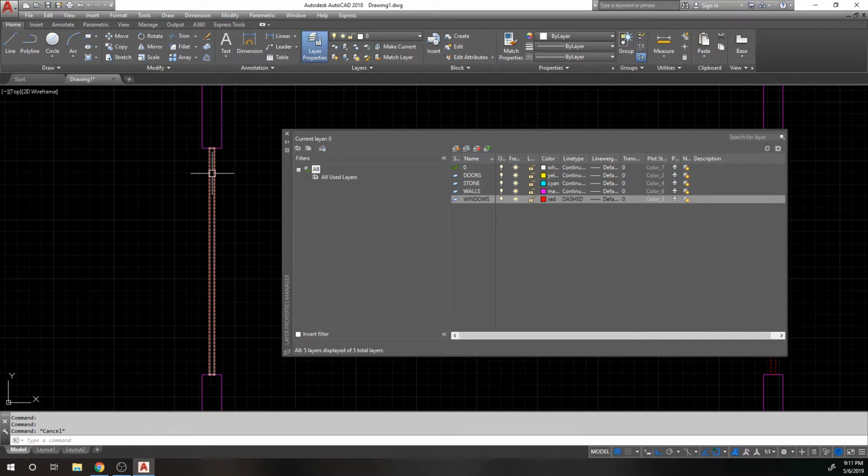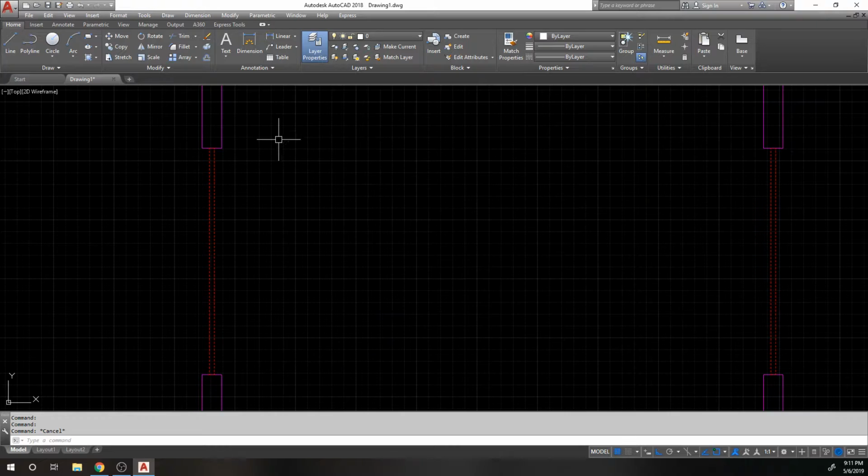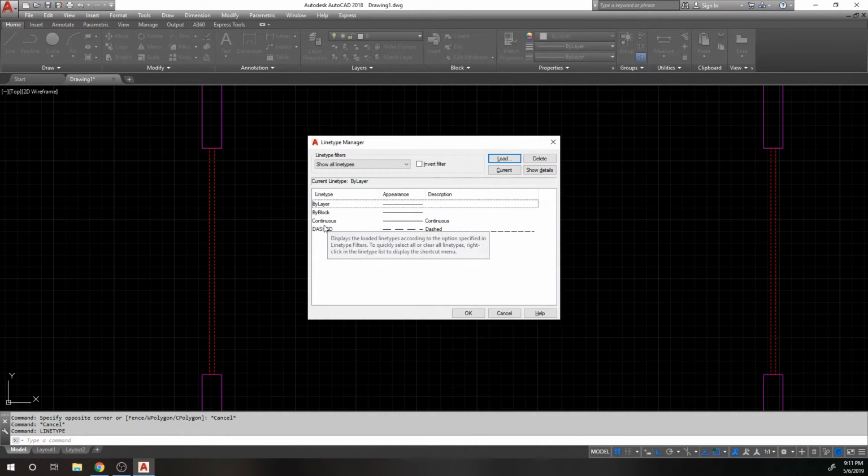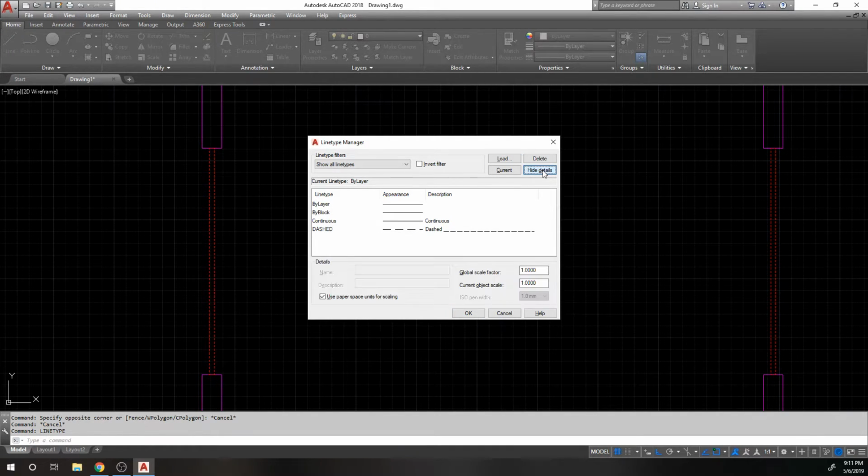Although the dash lines are small, there is a variable that can change that. It's going to be the line type scale. When you type in linetype or LT for short, you can say show details, and you have what's called the global scale factor.